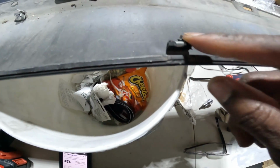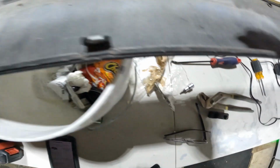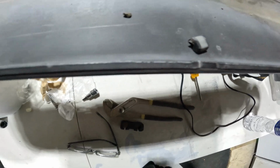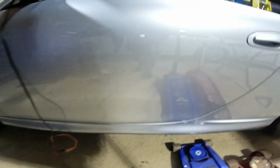See how it's about to break off? That's about to break off. It's already broken for the most part. And like this tab's missing, and all of these guys kind of belong. That belongs there, that belongs there. It's held in by some screws, a little damage there. And it belongs underneath the car. So it goes right here. Let me get down.